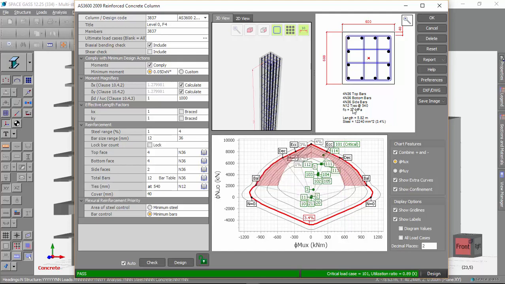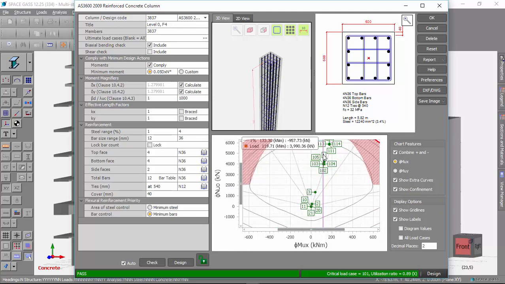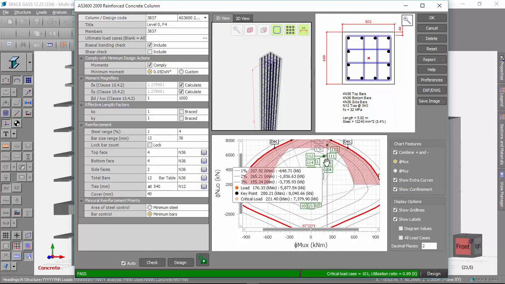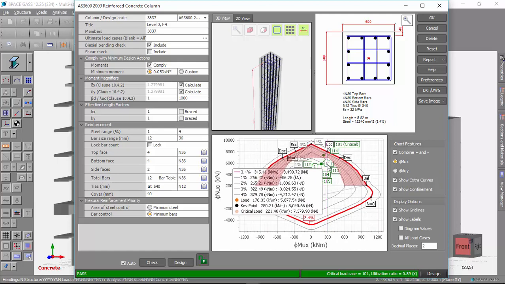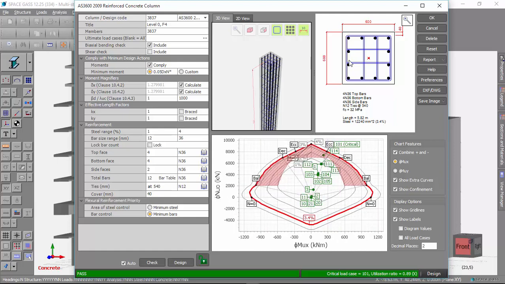So in this case you can see it's added extra ties here to restrain these longitudinal bars, and that's partly because we've got at least one load falling in the confinement region. You sometimes also need extra ties if the longitudinal bars are spaced more than 150 apart, and SpaceGASS takes both of those requirements into account when it's designing the fitments.